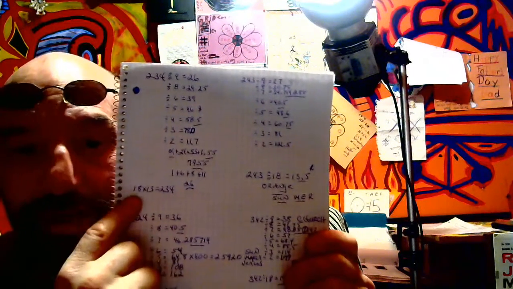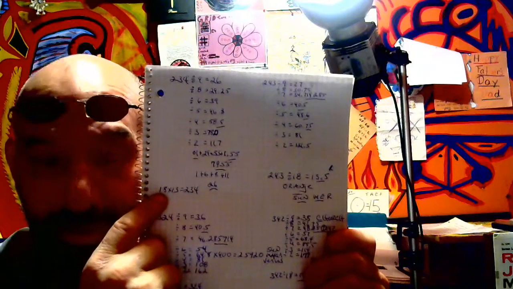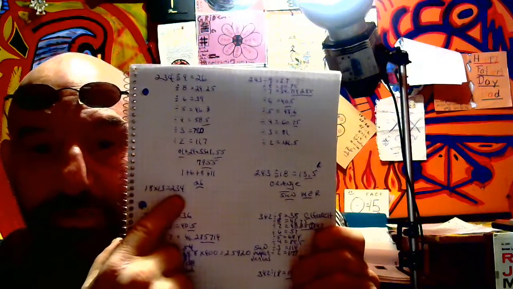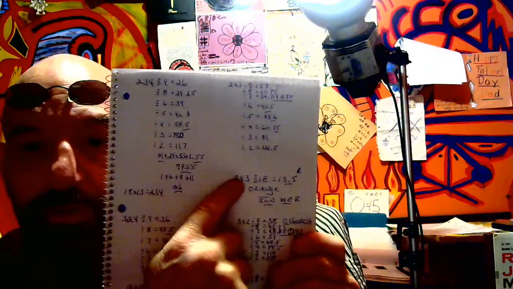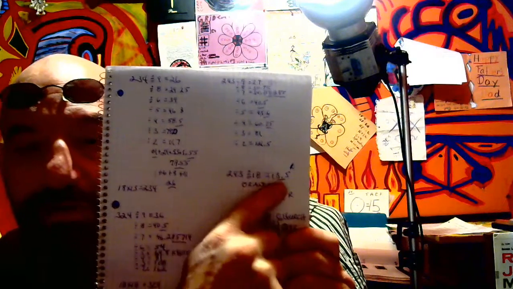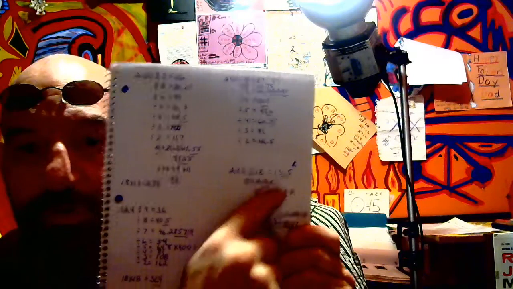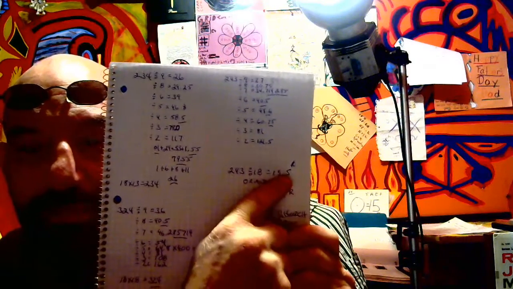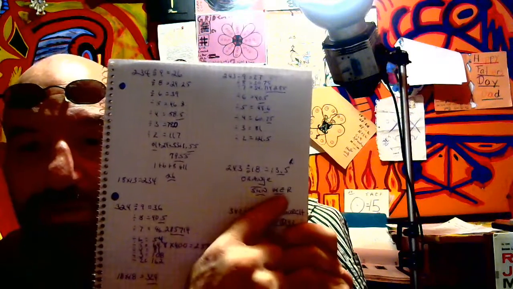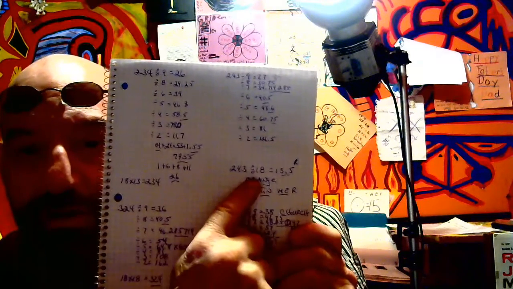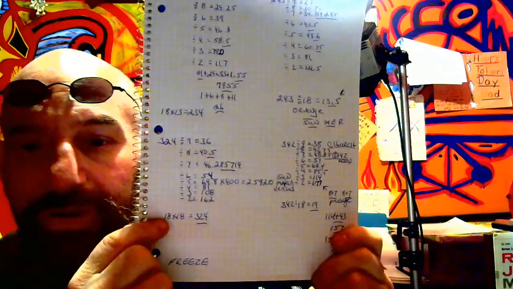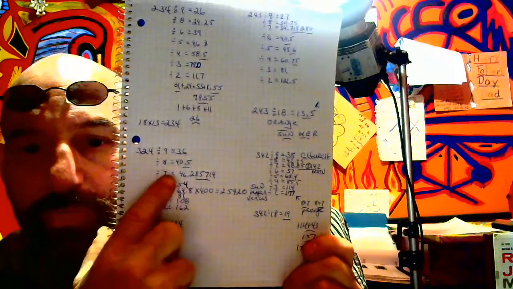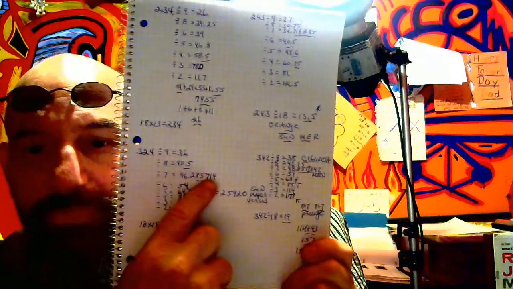Now, when we divide it, 18, which is Chai in Hebrew, A and H, and A and M, times 13 equals 234. 243 divided by 18 equals 13.5. That's the orange ball in pool and the 5 ball. 13 is M, 5 is E, says me. 18 together says the ocean and the sun. When you multiply 18 by 18, it equals 324. And we're divided by 7, 285, 714.